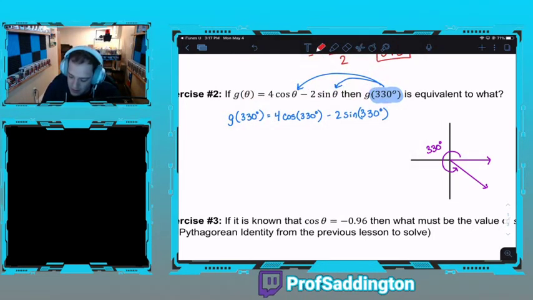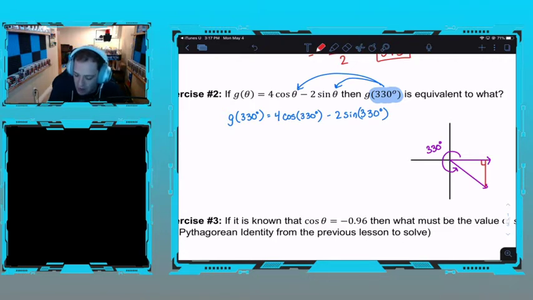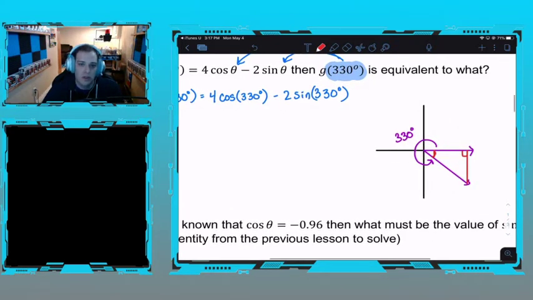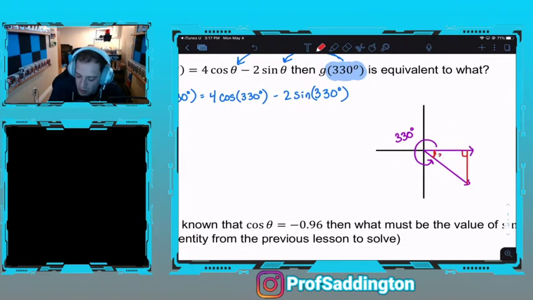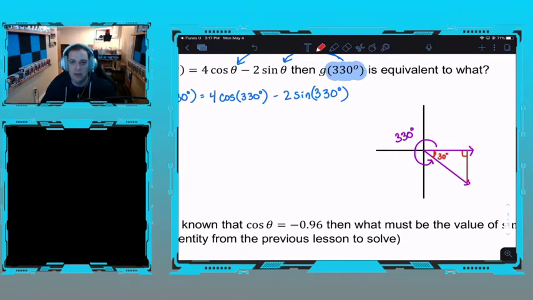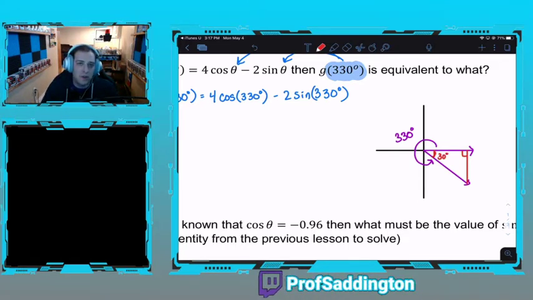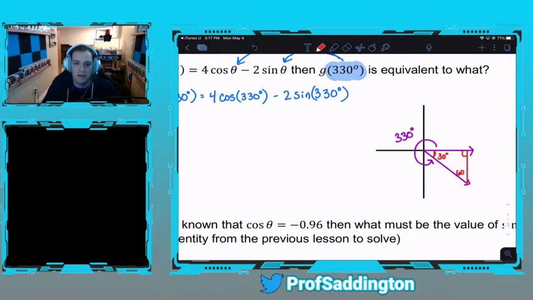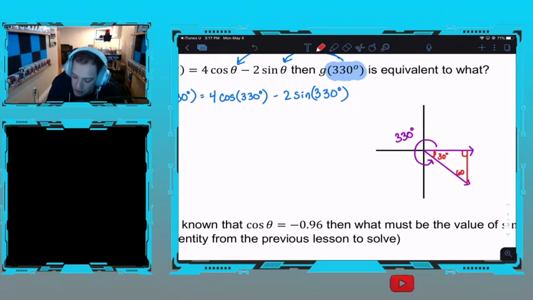So I'm going to draw on my right triangle. So it was 330. We have to figure out what that small, tiny little angle is left over. And since a full circle is 360, we know that this has to be 30 degrees more. So very similar to the previous problem, we're going to be working with a 30, 60, 90 triangle again. So across from the 30 is always going to be 1/2. Across from the 60 is always going to be radical 3 over 2. And the hypotenuse is always 1.